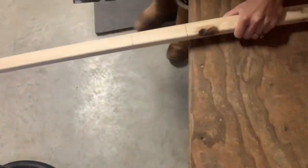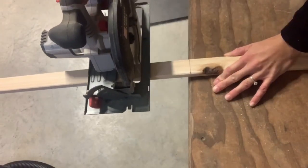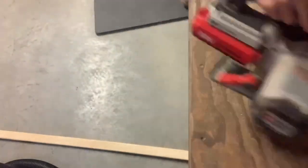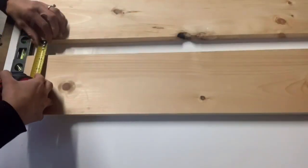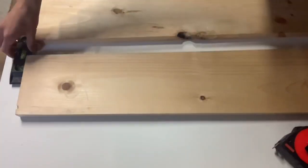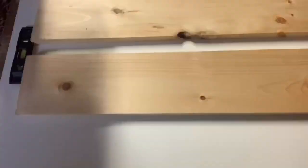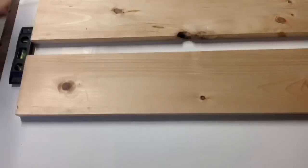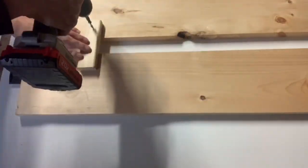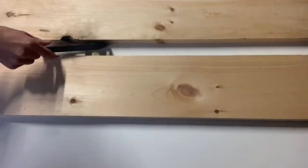And then I have this 1.5-inch by 8-foot piece of wood, and I'm going to cut three 3-inch pieces. So now that all my wood is cut, I'm going to lay the two boards down, and I will leave about 1.5 inch gap between the two boards. Then taking those three 3-inch pieces of wood that we cut, I measured 5 inches in from the left side and secured the first piece in place.